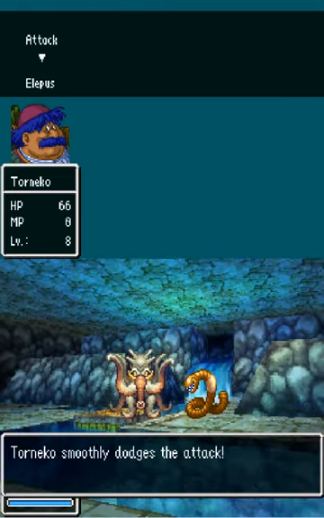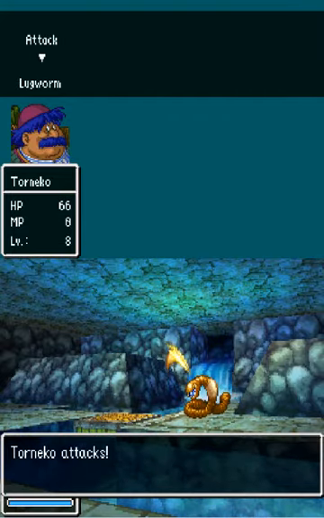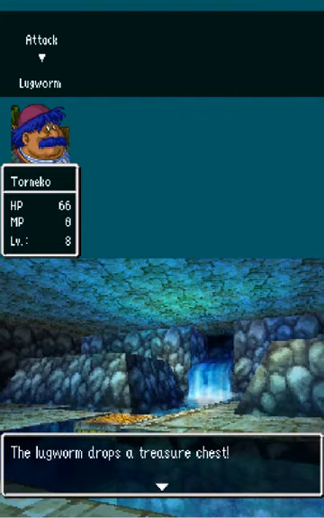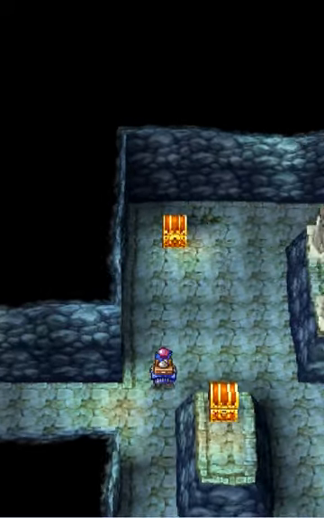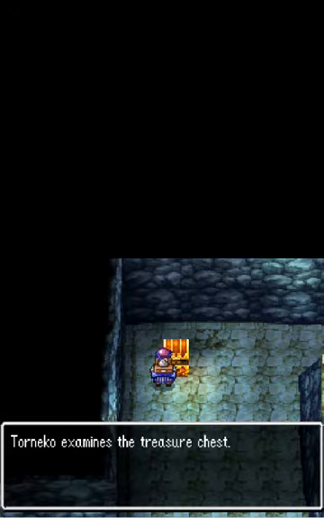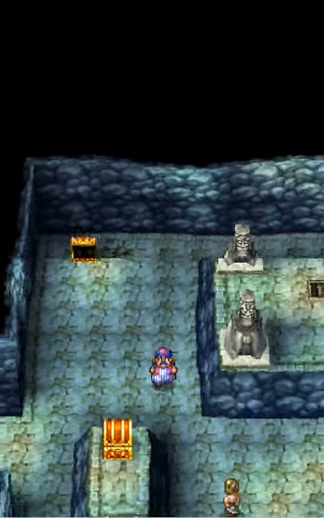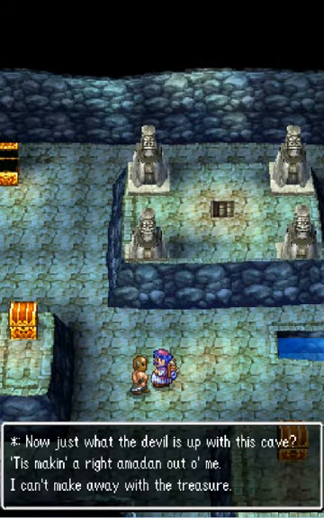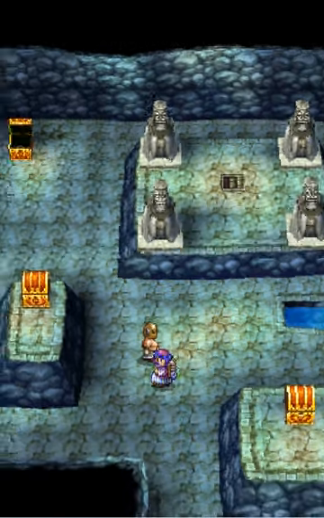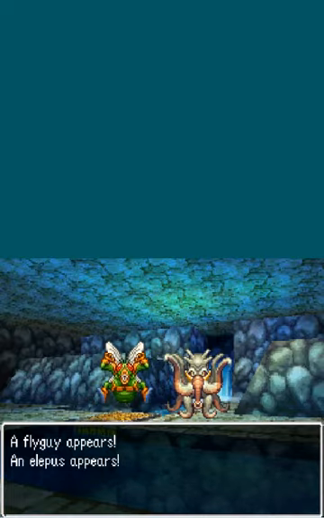They really can't touch me at this point. I'm way more powerful because I got that Coterie Sword. A scale shield. Okay. Let's get this. Chimera Wing. Okay. Now, just what in the devil is up with this cave? I can't make away with the treasure. Now we got a fly guy and an Elipus.